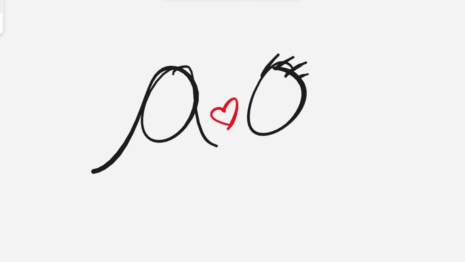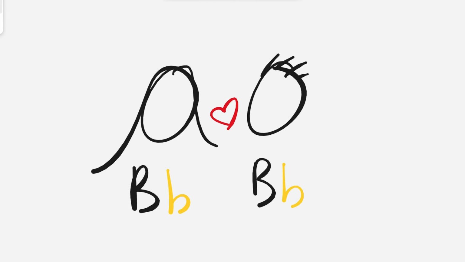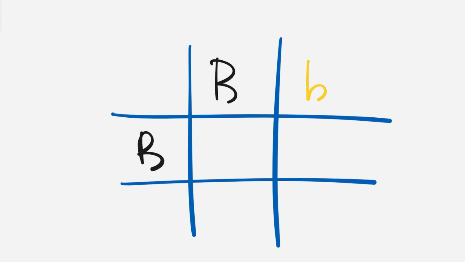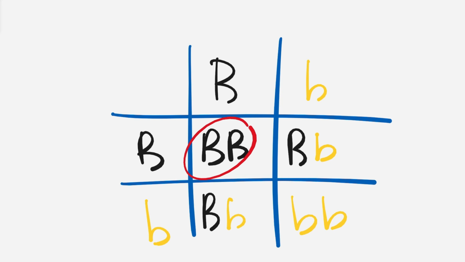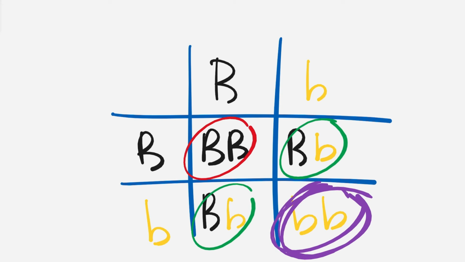So let's say the same woman has married a man with the same hair genotype, capital B, lowercase b. They decide to see their chances of having a blonde child, so they draw a Punnett square. One genotype goes on top of the grid and the other goes down the side. Each of the remaining blank squares is filled by taking the corresponding letter of the genotypes above it and to its left. In this specific example, we get three different combinations: capital B, lowercase b twice, and lowercase b, which means there's a 1 in 4 chance of having a blonde-haired kid.